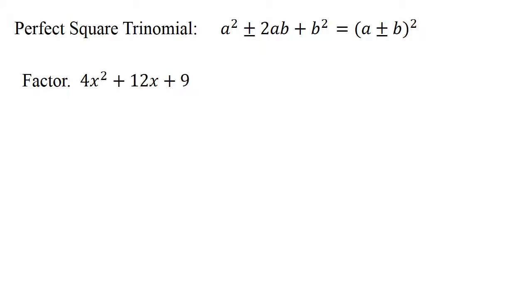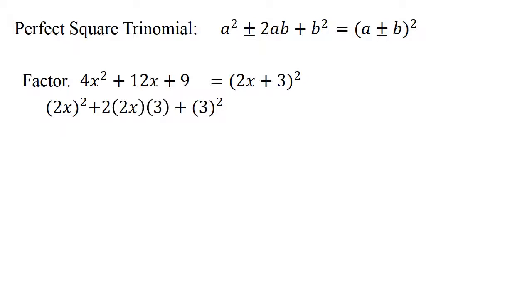So let's say I wanted to factor this. I would look at this and I would say, okay, does it fit this pattern? Well, yes, I have three things. It's a trinomial. The front is a perfect square, 2x quantity squared. The back is a perfect square, 3 being squared, and it's adding. So the question is, does the middle fit that pattern? The front is 2x, the back is 3. Is the middle 2x times 3 times 2? And the answer is, well, 6 times 2 is 12. So yes, it does fit that pattern. This is 2x plus 3, again, that's plus because the middle is plus, 3 quantity squared.